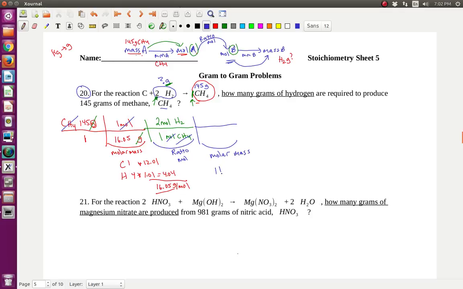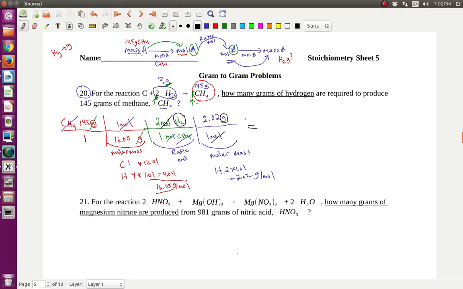So hydrogen, and you notice it has 2 atoms in hydrogen. That's the subscript of 2. So 2 times 1.01 is 2.02. That's the molar mass of hydrogen, grams per mole. And since moles are on top, it needs to be the one on the bottom. And this time the grams are on top, 2.02 grams. Now I can cancel again, and so I'm going to cancel moles and moles, and the units left are grams and hydrogen, and that's what I wanted. It asked me for the mass.